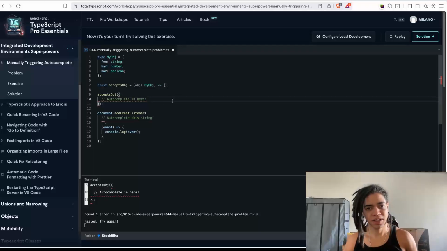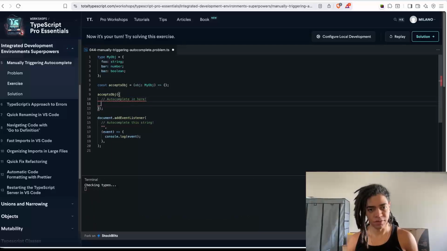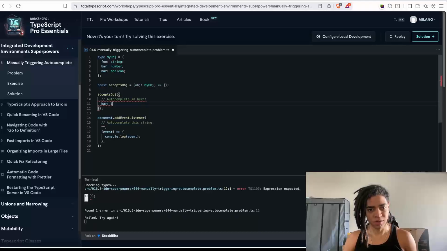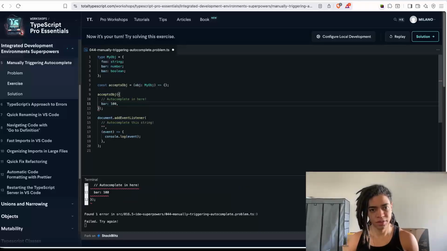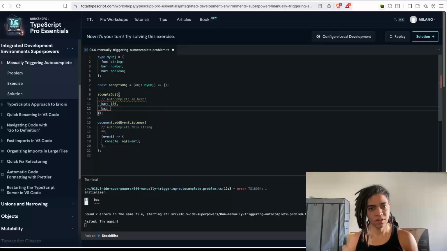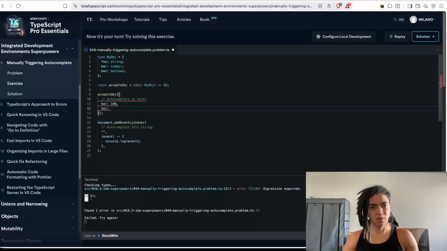The autocomplete is here, right? And you can say, hey, this object expects to have this, right? Bar is now a number, 100. The next one is baz.